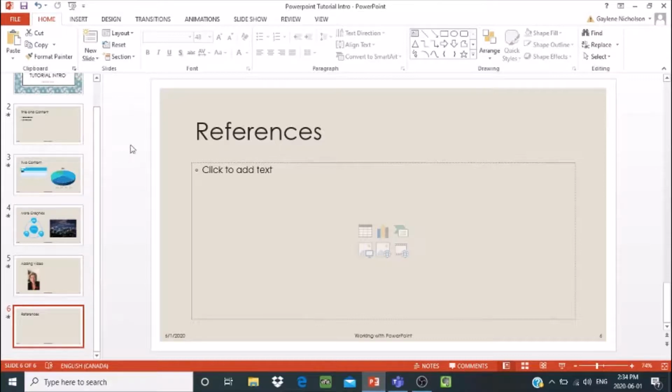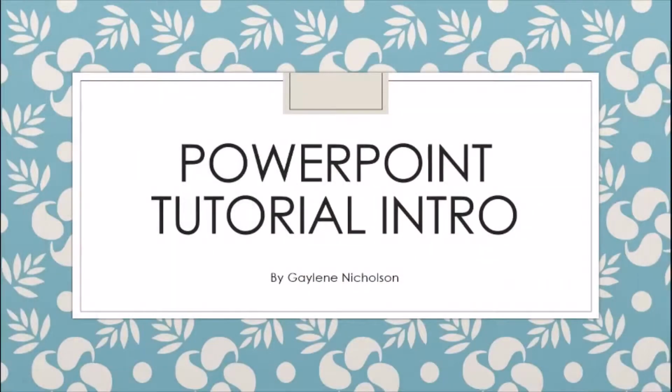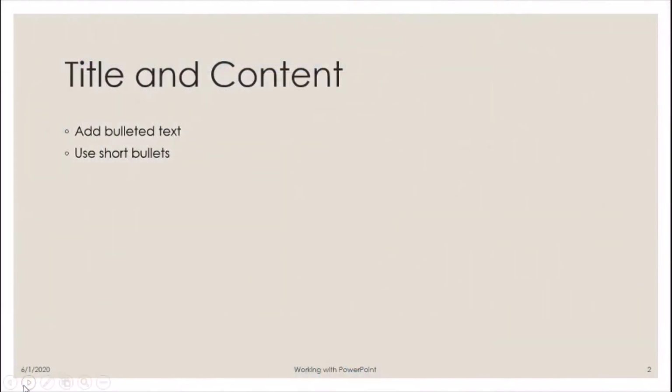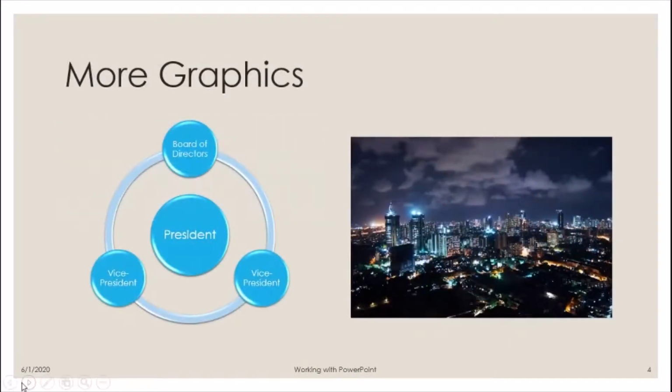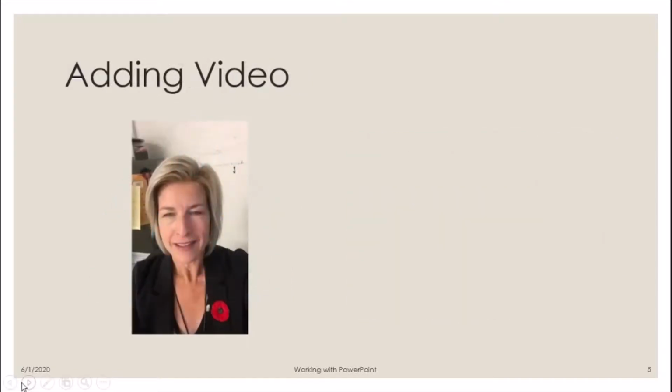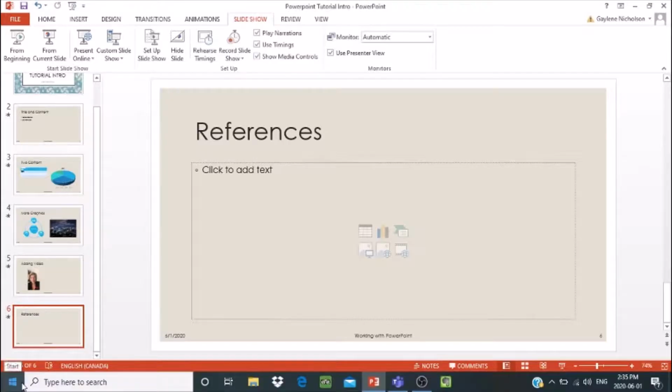All right, last thing, I'm going to run my slideshow. So I'm going to click on Slide Show. I can choose to run it from the beginning, or if I wanted to, I could start it in the middle. I could start it wherever I want. I'm going to click on From Beginning, okay? And you can see as I move through, I can just click on the buttons here, or I can click anywhere, and if I just click on the spacebar, that will also make my PowerPoint move. Okay, so that's working in my PowerPoint.